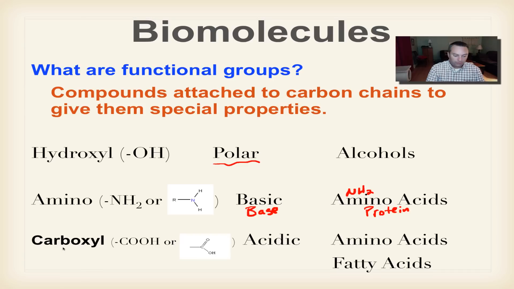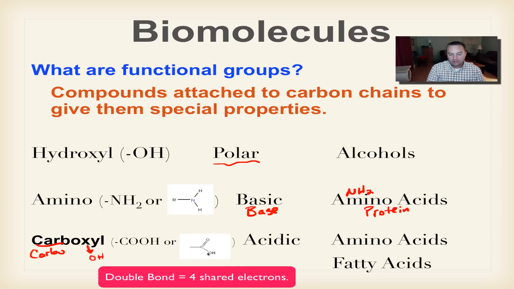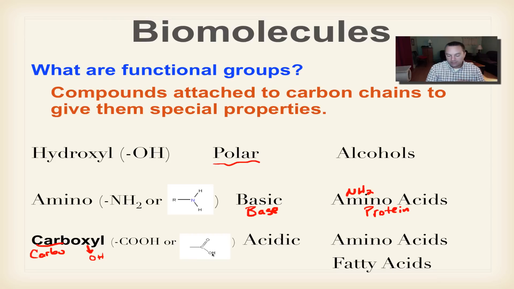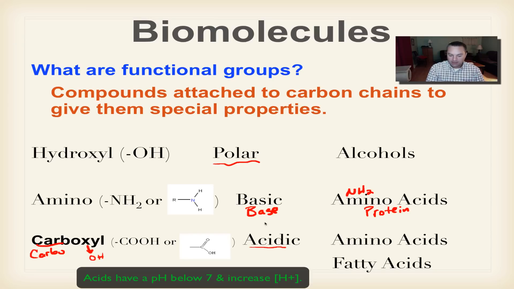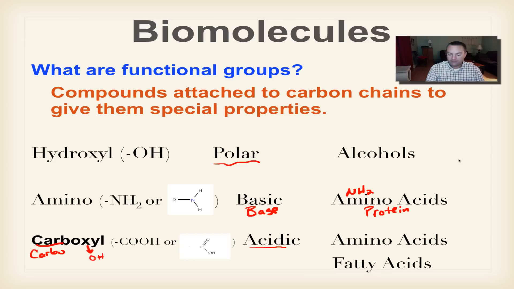The third and final group is a carboxyl group. If you see 'carb,' you know it's going to have carbon in it, and the 'oxyl' refers to an OH or specifically an oxygen. The formula is COOH. I like to draw it as a carbon with a double-bonded oxygen connected to an OH group. A lot of students will see this and immediately think it's a hydroxyl group, but pay attention: if the OH is attached to a carbon that is double-bonded to an oxygen, that makes it a carboxyl group — COOH. This one acts like an acid, which will have a pH below 7. So any organic molecule that has the word 'acid' in it is going to have a carboxyl in it — the acid part of an amino acid is a carboxyl, COOH.